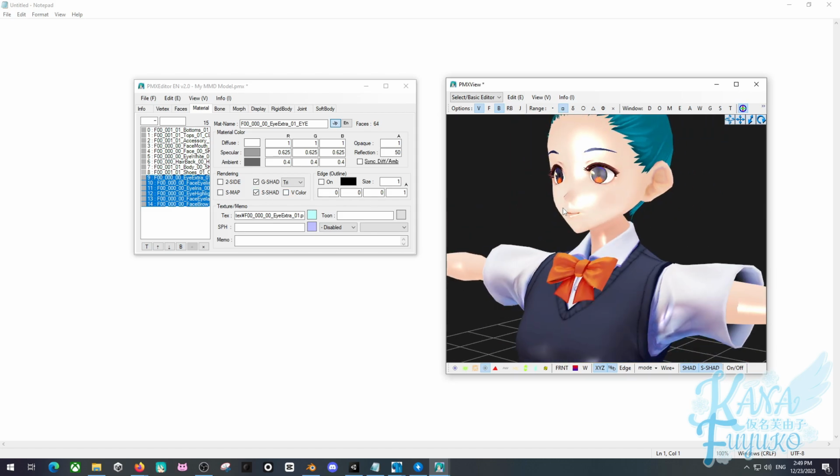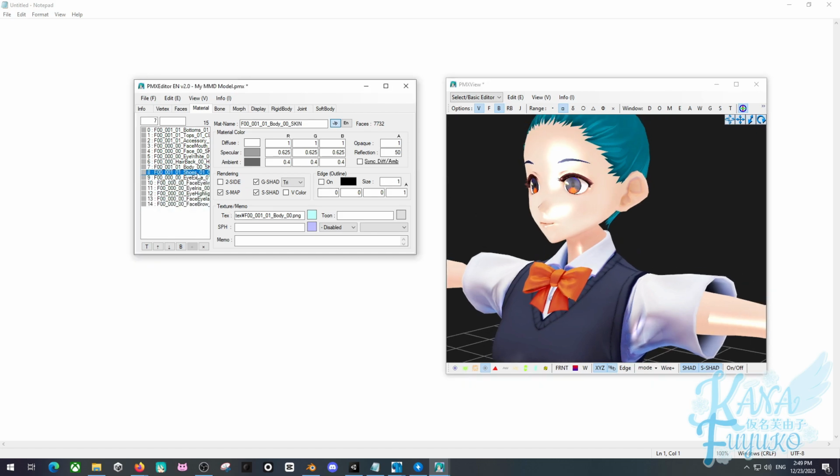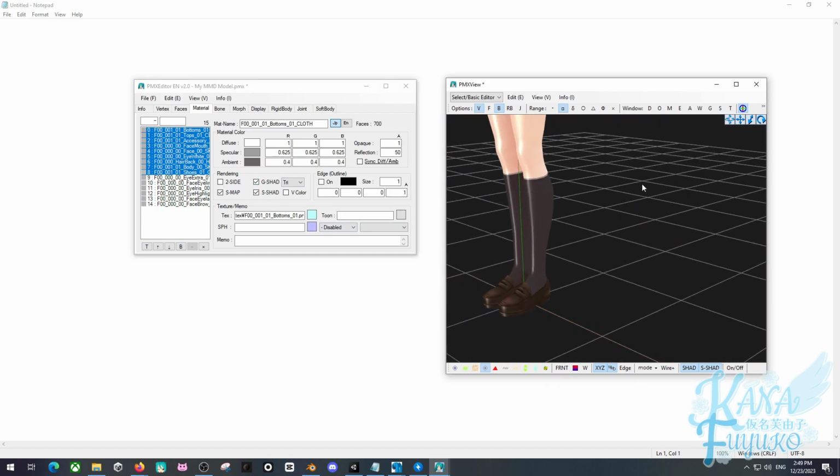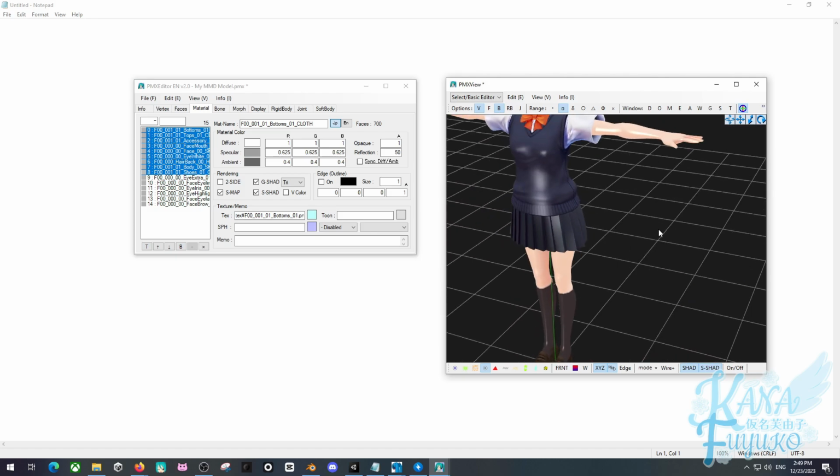I don't think so. Typically what I do is disable both shadows for anything that's transparent, and anything else that's opaque, I leave it to have a shadow. Ground shadow is also important if you want a nice ground shadow here, which I disabled on mine. I think your PMX editor might have it.